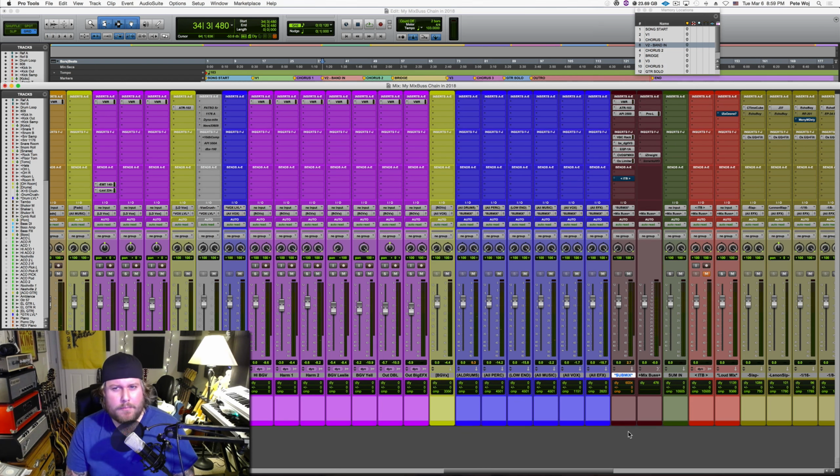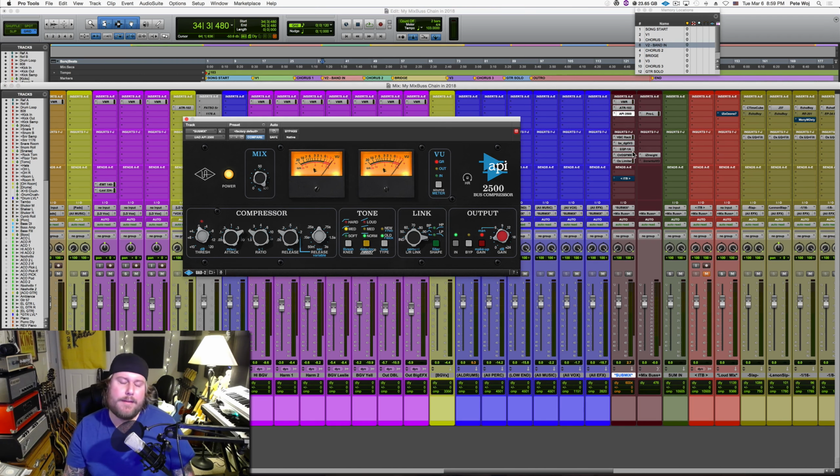I like to kind of figure out what I'm going to use before I start putting other stuff on my other tracks. And, like I said, I used to just throw up a compressor and say, okay, we're going to send level into it. But now, before I do that, I turn everything off. And then really, I just sort of think, okay, what does this song call for? What compressor is going to serve the needs of this mix the best? And then I sort of work forward from there.